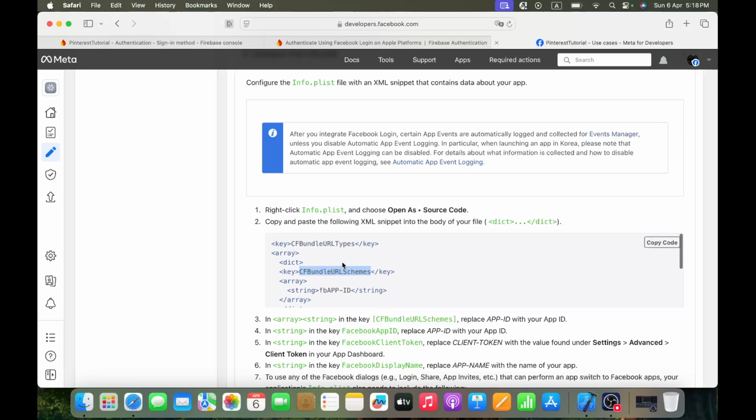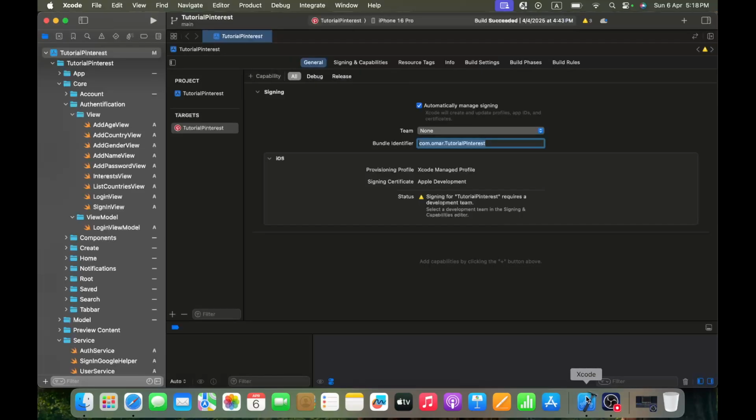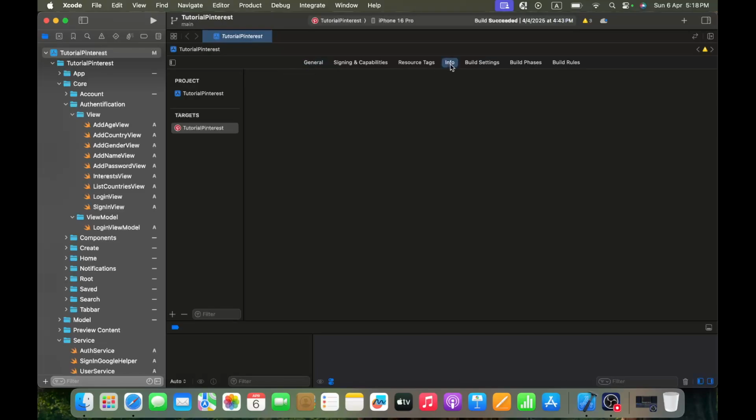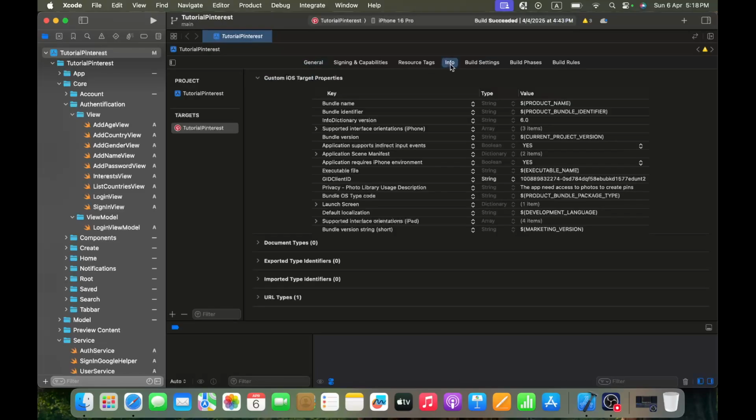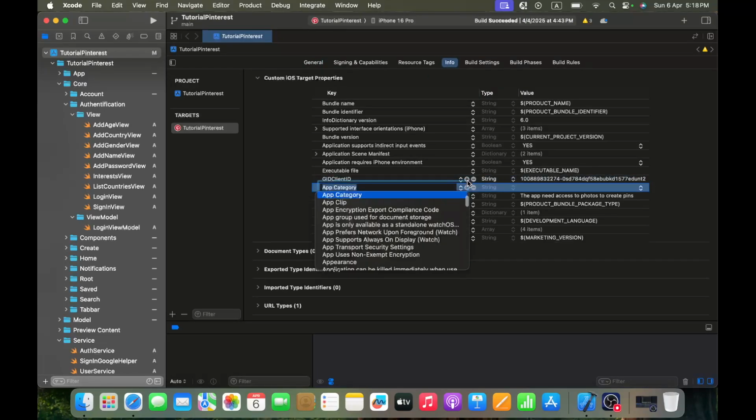So let's add them. So we can go to our info.plist and start adding one after the other. So I will start, the first one will be Facebook app ID.